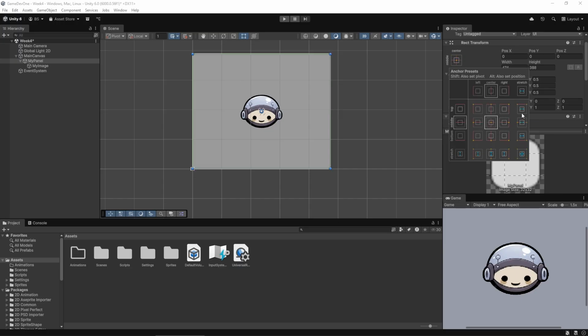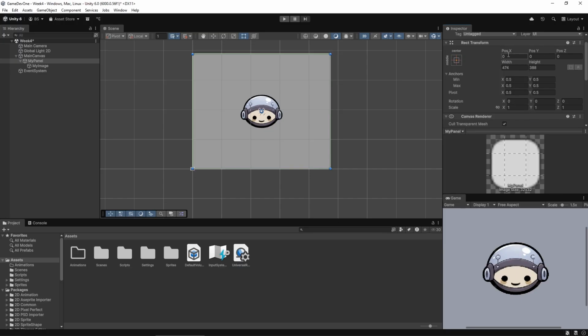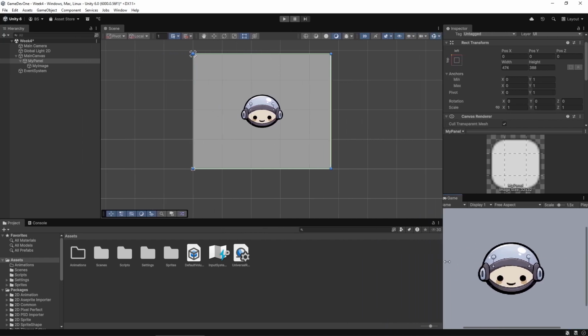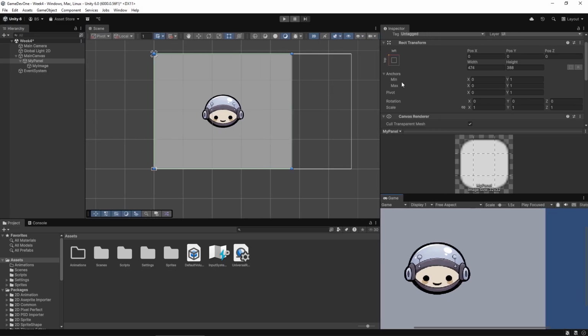By taking off the stretch, now I have the ability to adjust where my object is located within space. And currently it's locked into the center. If I don't want this, I can adjust this any way I want. So let's say I instead wanted this to be locked into this upper left-hand corner. I'm going to Shift Alt, click on this, Shift Alt, bam, click over there, and everything's shifted over. Now as I adjust the size of my screen, you can see that panel is locked into that corner. And because I turned the stretch off, it's no longer stretching along with the entirety of the screen.